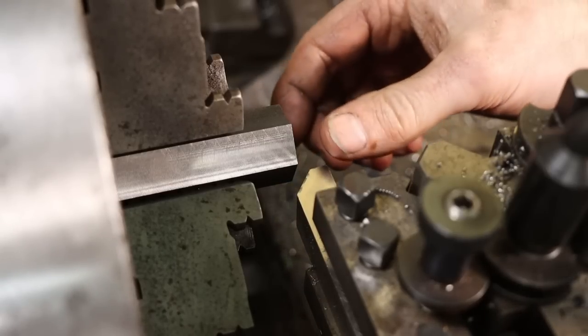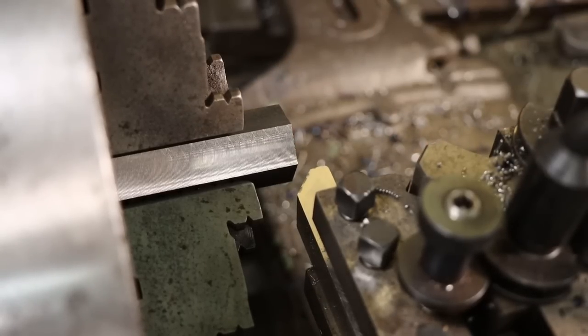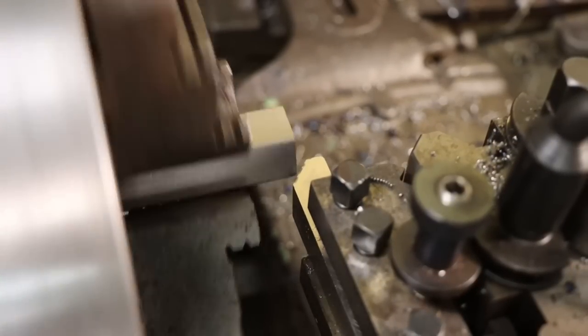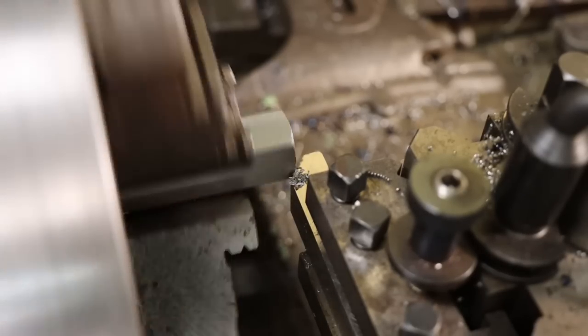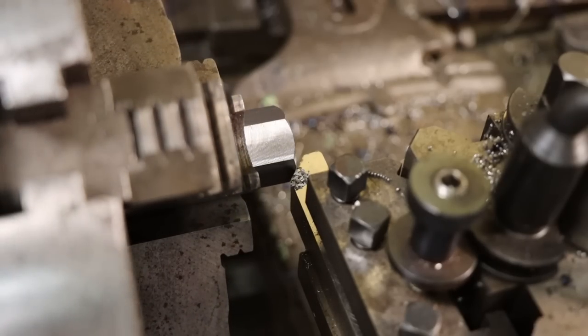So in order to give this thing a nice finished look, we're going to get rid of those sharp corners, just chamfering this thing. We're just going to feed in until we just start touching the bottoms of the flats. Just a hair more.